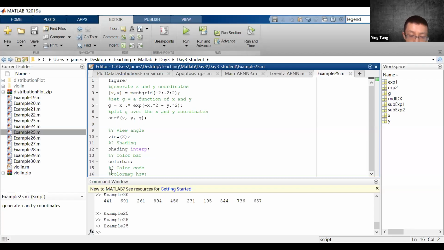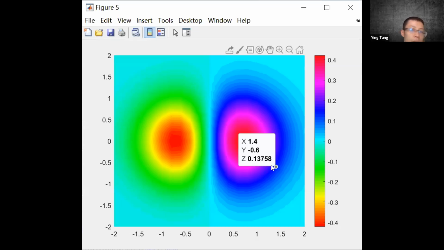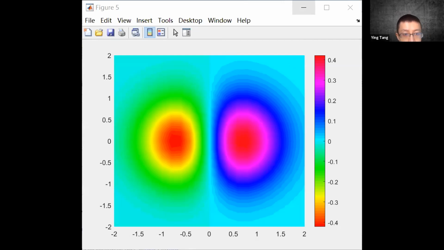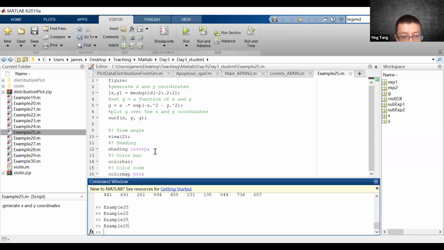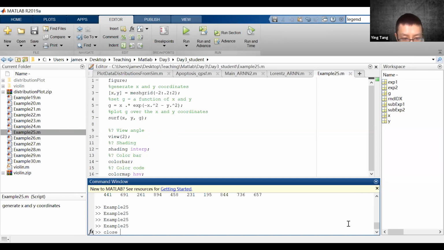And lastly, you can also change the color bar. Here I use HSV, which is just a type of color bar. So I can run this, you see how it looks. I see the color scale change. Okay, so a lot of things to change in the 3D plot, right? It's just an experience. The more you play with it, the more you know what options you can change.